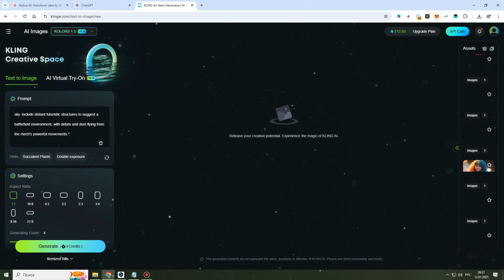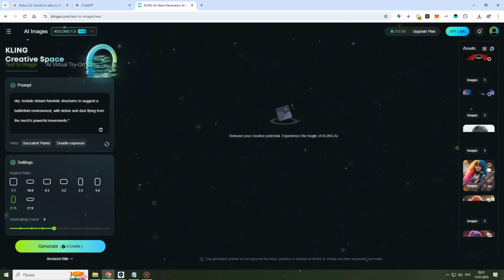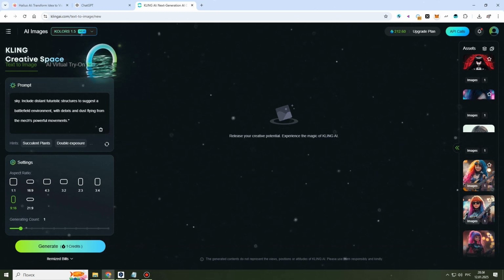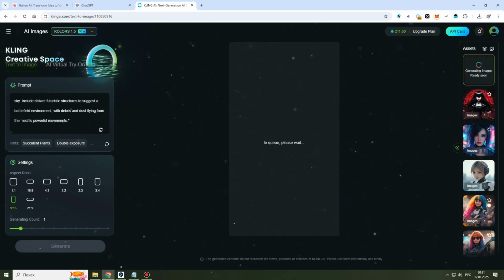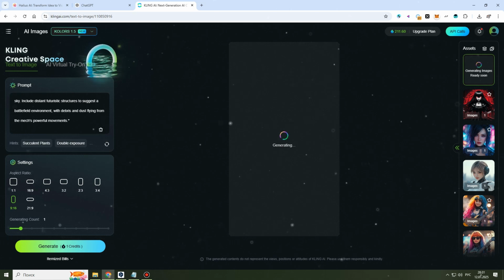Just below in the Settings panel, select the 9:16 aspect ratio so that the pictures have the aspect ratio we want. A little lower on the Generating Count slider, select the number of images we want to get for one generation. I do one at a time. In total we get about 360 attempts for a month. But trust me, this will be enough for you for now.